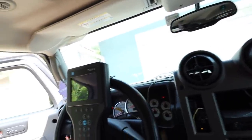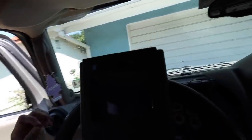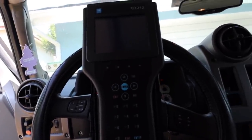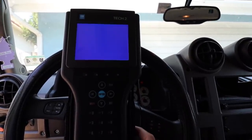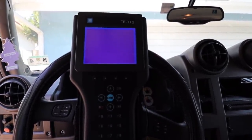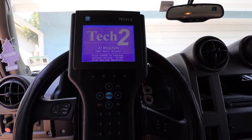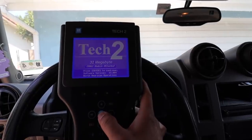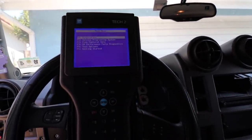I'm going to show you how to do that, because if you try the regular procedures on a Tech 2 the option to recalibrate the amp won't show up. If we take a look right here on the Tech 2 — excuse the mess, I'm working on this — I've got my Tech 2 hooked up to the oscillator power outlet so I don't lose power in the middle of anything. A lot of dealers say what you're trying to do is not possible and they're not even willing to try it, but I'm going to show you how it's done. Tech 2 is hooked up to the terminal, let's hit enter.